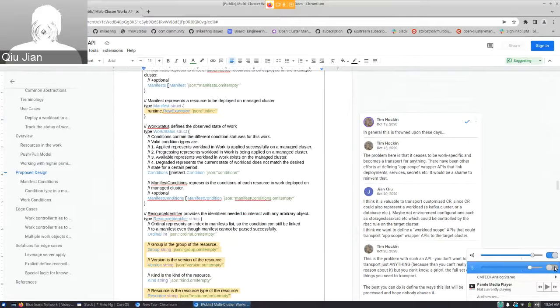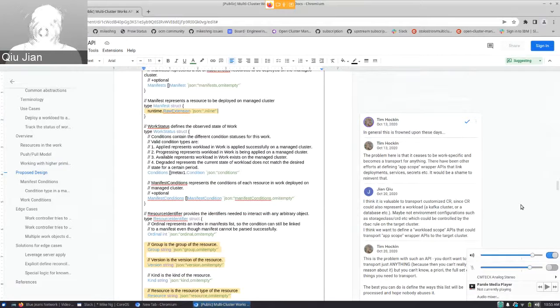Yeah, I think the reason is that on the hub side, it's commonly that, for example, the user creates the manifest work. Maybe there are some controllers, but I think it is more stable than the status part.